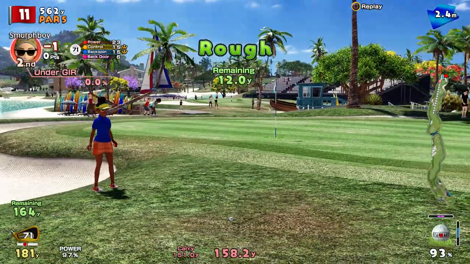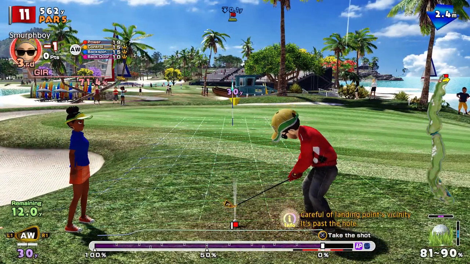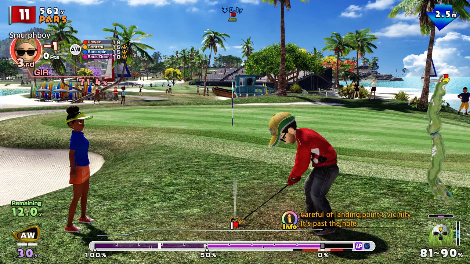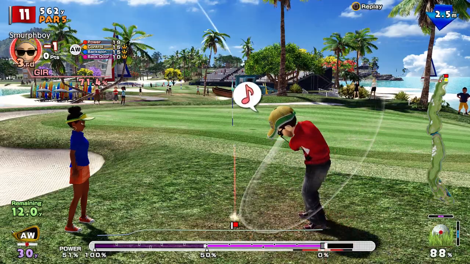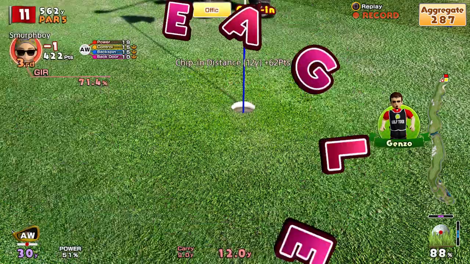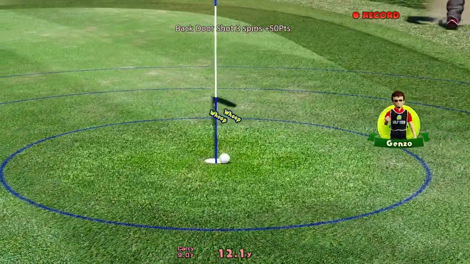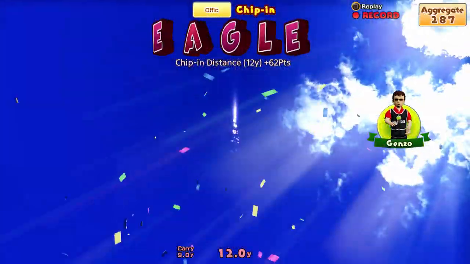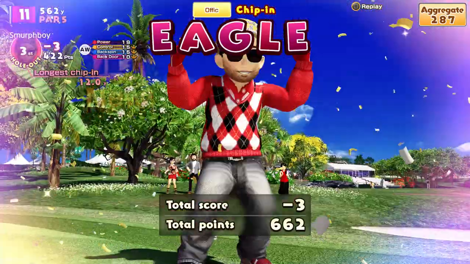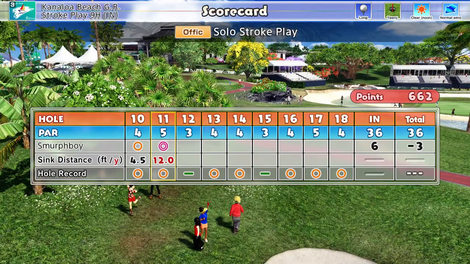Okay. So, 12 yards. We've got a chip. I wanted a putt, really. Okay. Go on. In the hole. How's that? An unconventional chip in for eagle. 1, 2, 3, 4 spins. Aye, 4 spins, 60 points. Yeah, obviously, I was playing for the extra points there. So, 12-yard chipping. Gets us to 3 under.